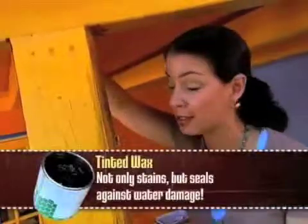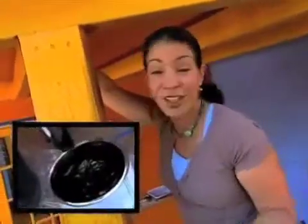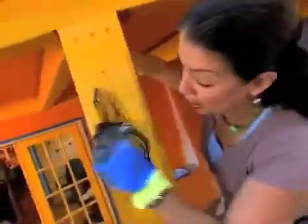There are a lot of ways that you can age a piece of furniture or a piece of wood. Sometimes you can use a stain, sometimes you can use a glaze. In this instance, I'm using a tinted wax. You can just buy a clear wax at any decorative paint store and ask them to specifically tint it to any color that you want. You can even do a goldish shimmer in it if you want. So watch this, it's a lot of fun. Just put it on a rag, make sure you're wearing some gloves, and you're gonna rub it into all of the imperfections. And the great thing is, because it's a wax, I'm waterproofing it as I go.